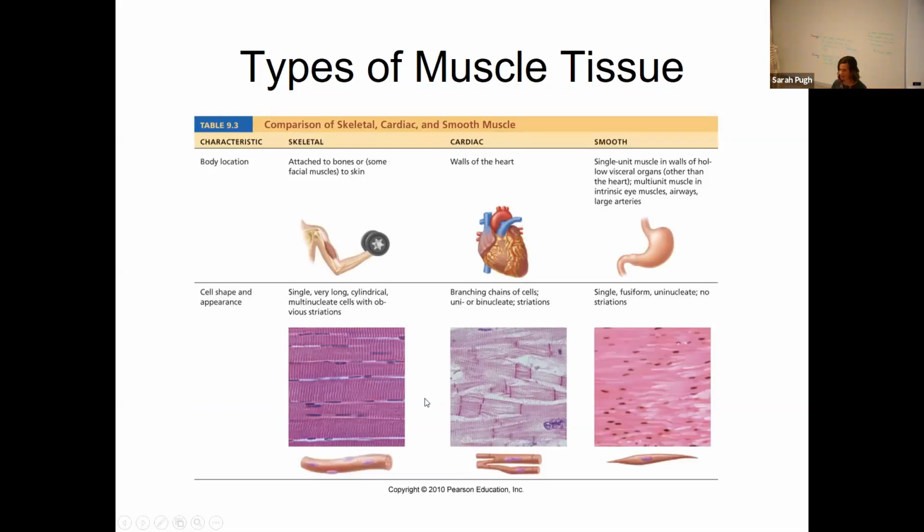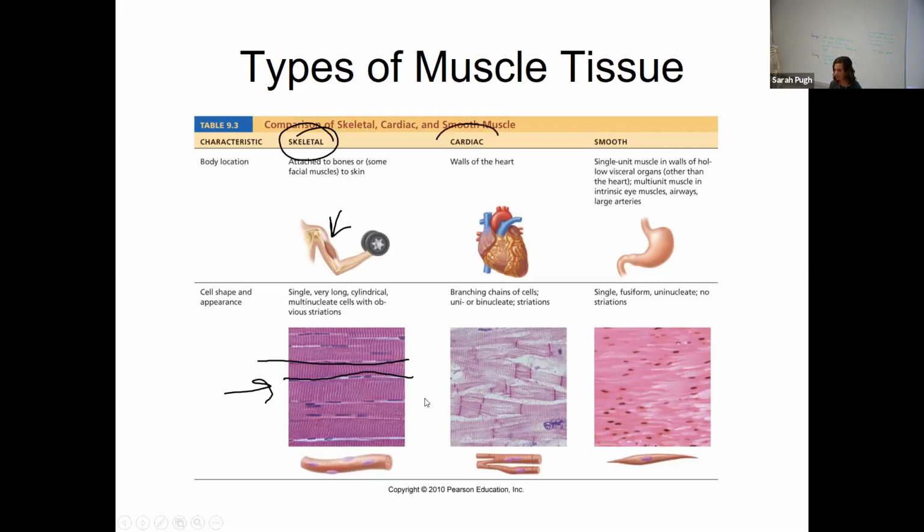Just kidding. All right, so these are our 3 types of muscles that you can see. We have skeletal, cardiac, and smooth. Okay, so skeletal, you can see attached to the skeleton. Again, this picture should look really familiar to you. That's our skeletal muscle. You can see those muscle fibers, those muscle cells, right? See how long they are? They're so long, they're running off the field of view.